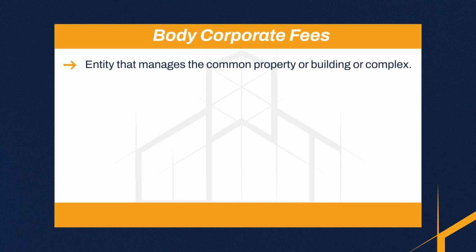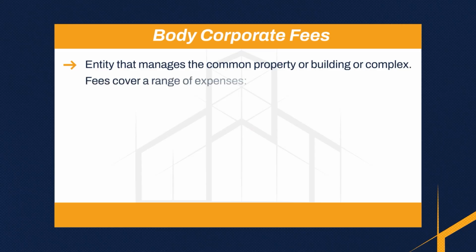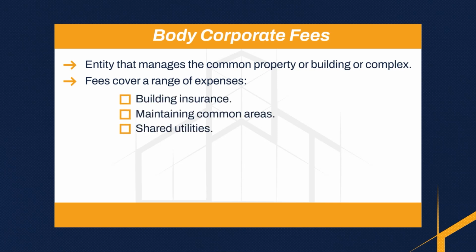Body corporate fees. A body corporate is an entity that manages the common property of a building or complex. They are sometimes also referred to as owners' corporations or strata corporations. The management entity charges body corporate fees and covers everything from building insurance and maintaining common areas to shared utilities, building works and repairs. Body corporate fees are only applicable if your property is not a freehold and is part of a strata.